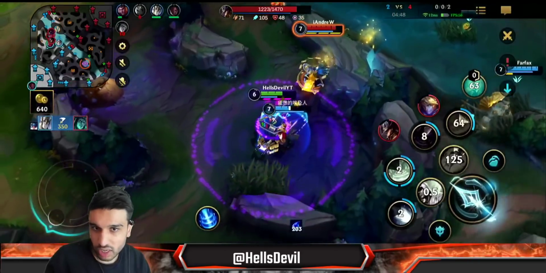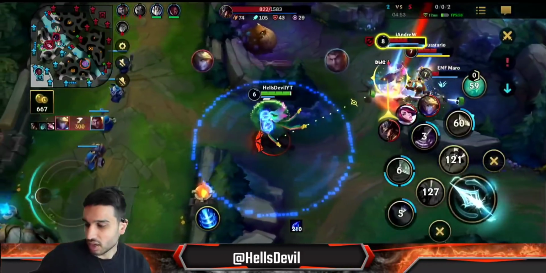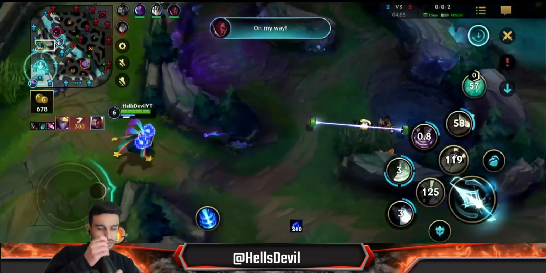But you don't have to. Early game Sona doesn't have to. Heal, second ability, saved his ass. 1 second.